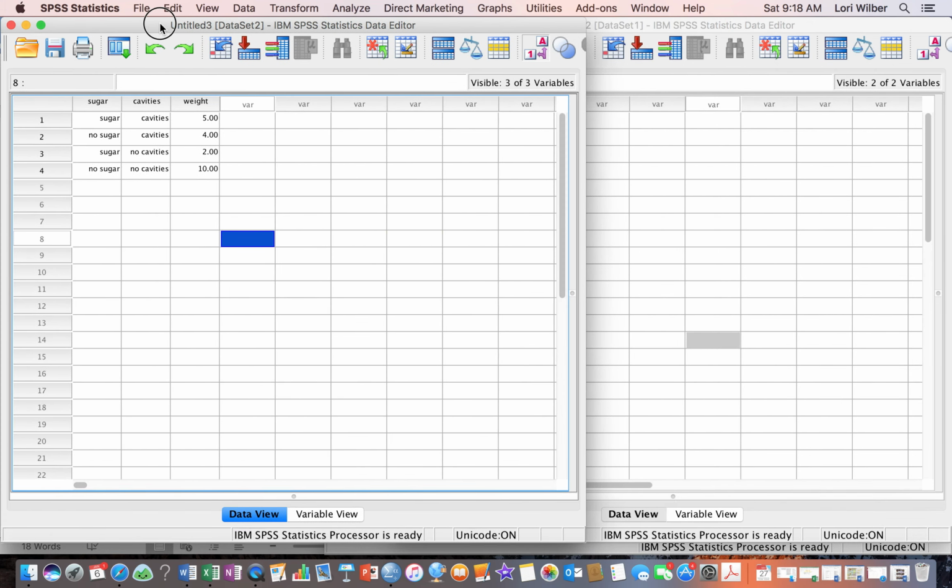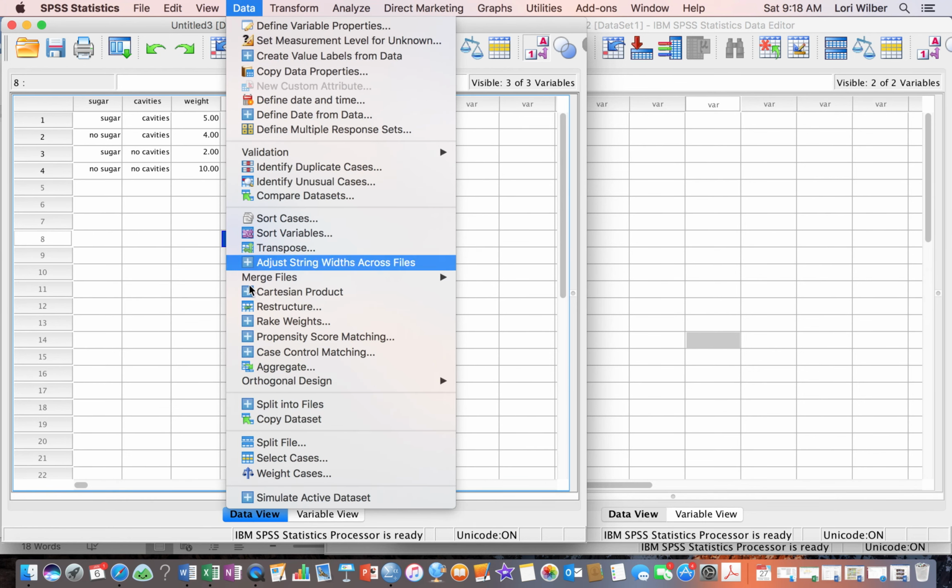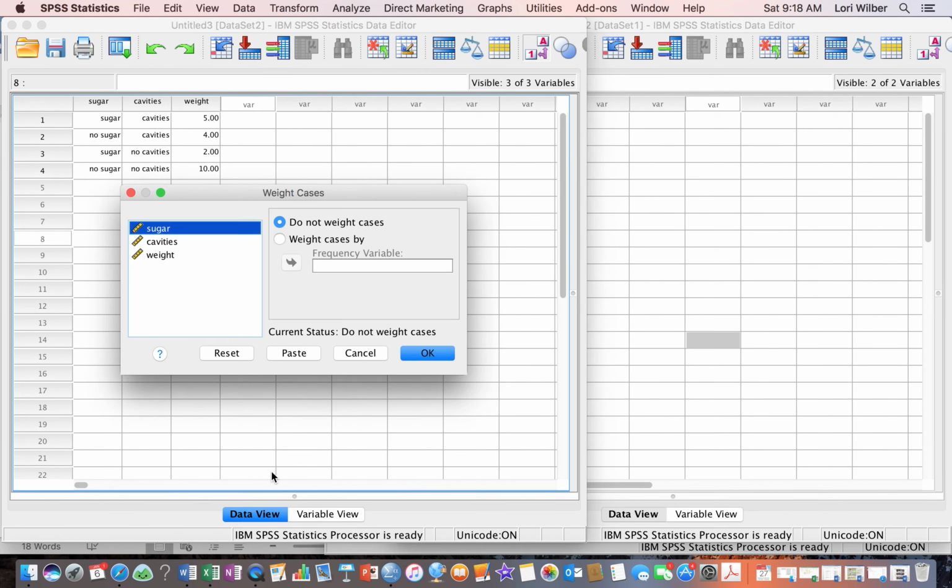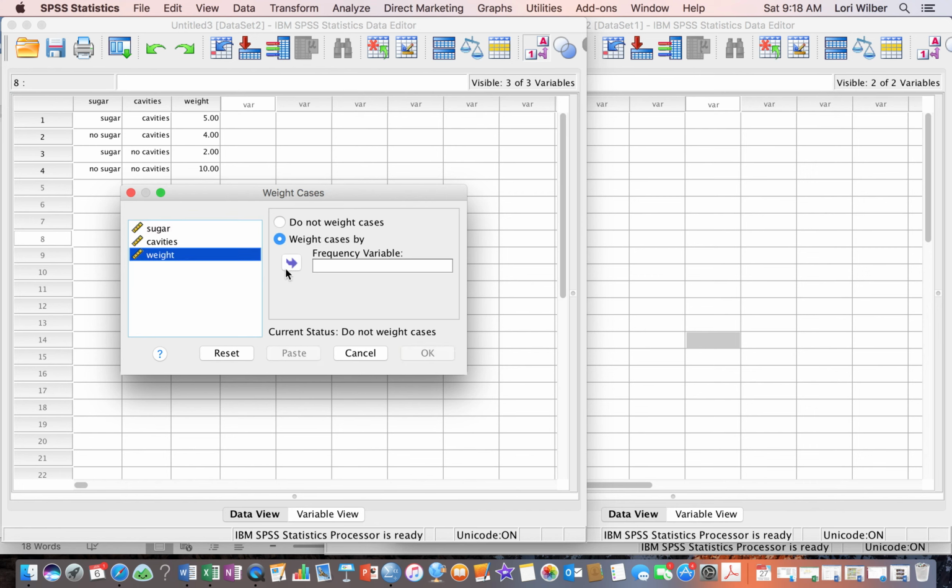The next thing that I need to do is tell the computer what this weighting variable means. So if I go to Data, at the very bottom, you'll see something called Weight Cases, and that's what we're doing. We're weighting them by this variable called weight.